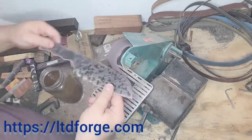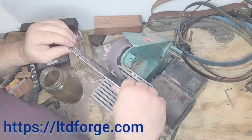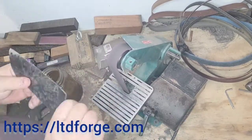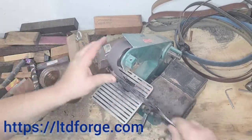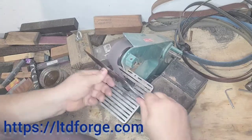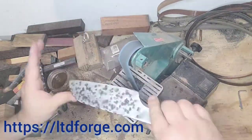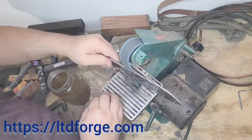We're working it through here. Since I've already tempered it, I'm keeping a jar of water next to me and you have to keep dipping it in to keep the temperature down because you will lose the hardness. I just switched the belt out to a fine one — I think it does a little better job.